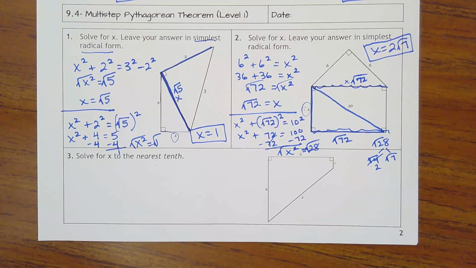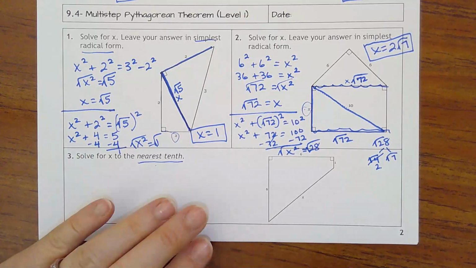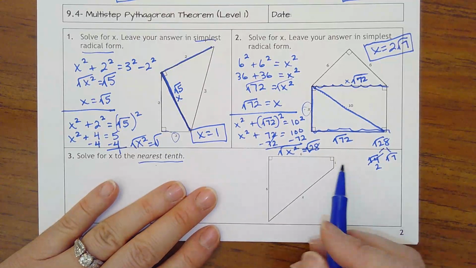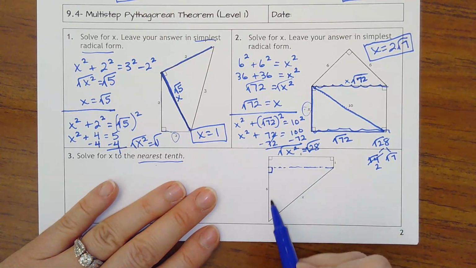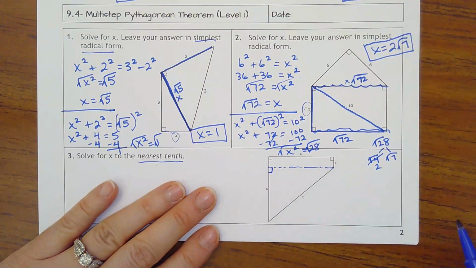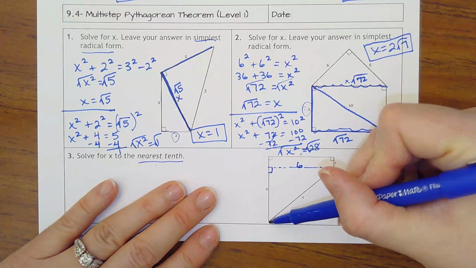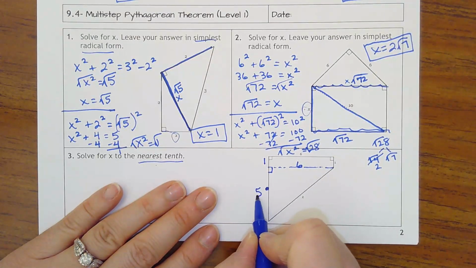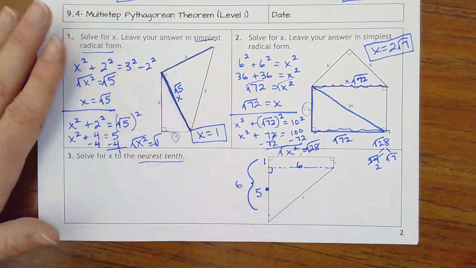All right, then number 3, solve for x to the nearest tenth. So now we can go back just using our calculator. I need to see here that I don't actually even have a right triangle. But if I were to draw a line across, now that breaks it into a right triangle and a rectangle. So if this is 6, this is also 6. This was a total of 6, but this is 1. So really, this should be 5, so that this whole thing is 6. So 6 minus 1 leaves this to be 5.